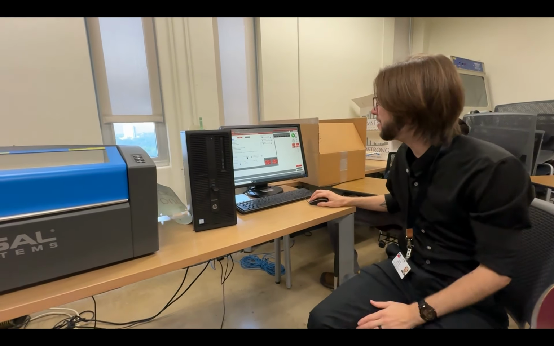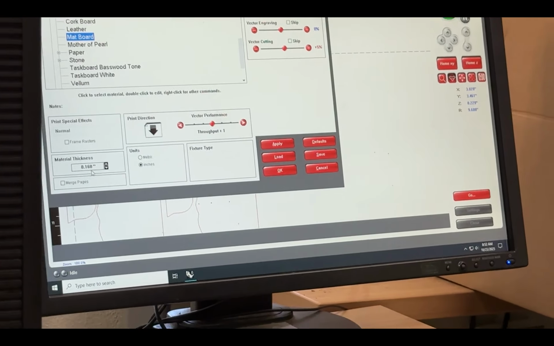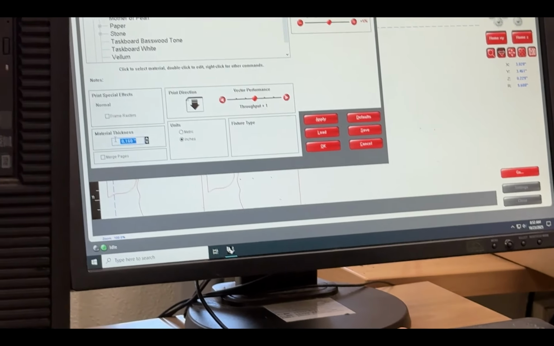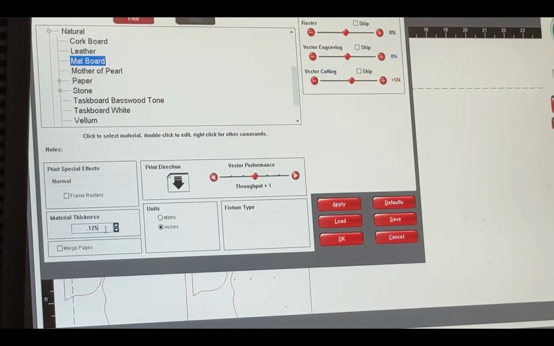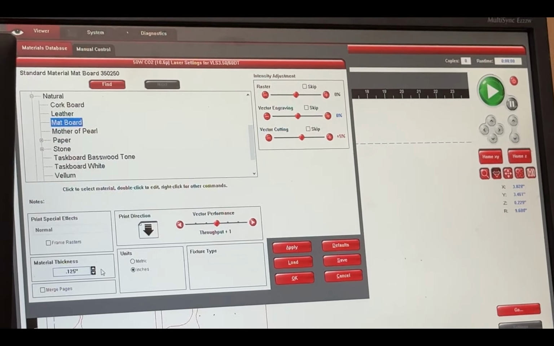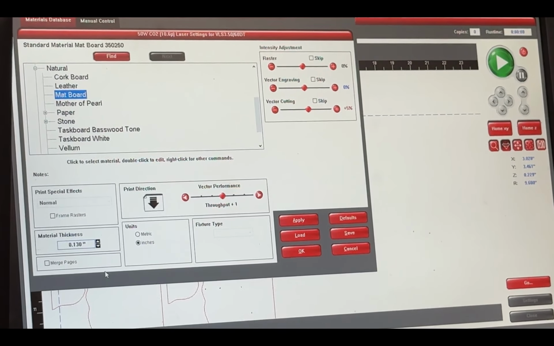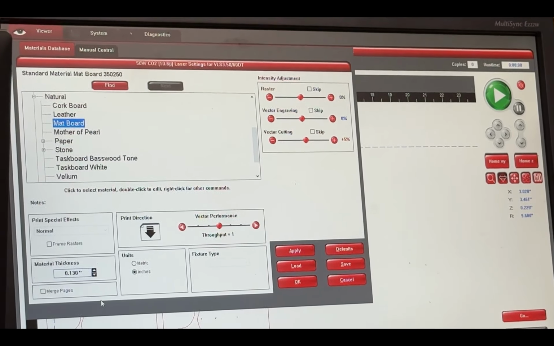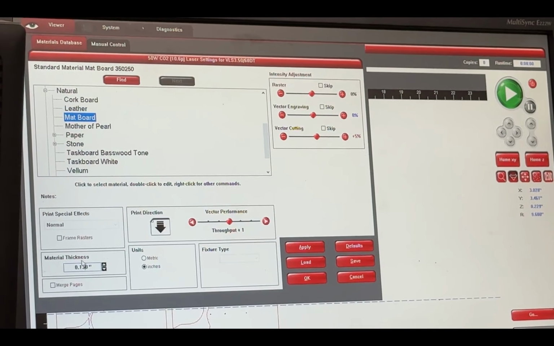However, for today we do have cardboard, so I'm going to select the mat board. And it's probably about 1/8 thickness, so I'm going to give it a thickness of 0.125. Keep in mind that it is in inches, so you will have to put it in inches, not something else. Sometimes I'll add a little bit of thickness, especially if I want the power to be a little bit stronger. So again, 0.13 is probably definitely safe.